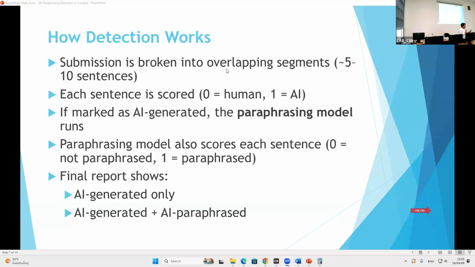You have 20 sentences in a page, and for the second segment, we don't start from the 11th sentence. Maybe we go back 5 sentences. We call this overlap. Why do we use this model? Because they have to learn about your context, to understand the context of your research.